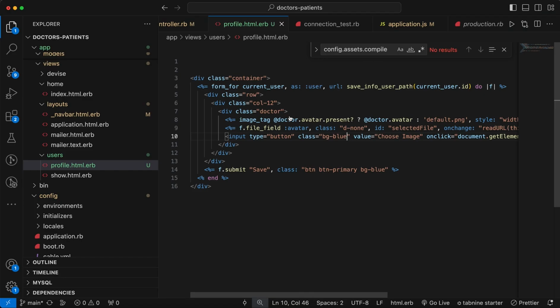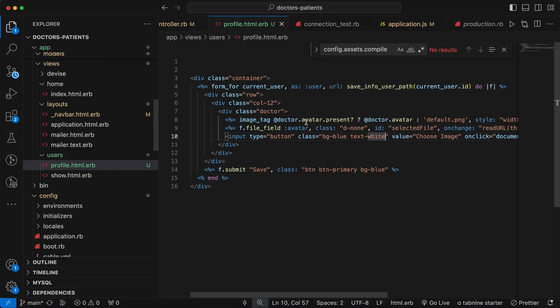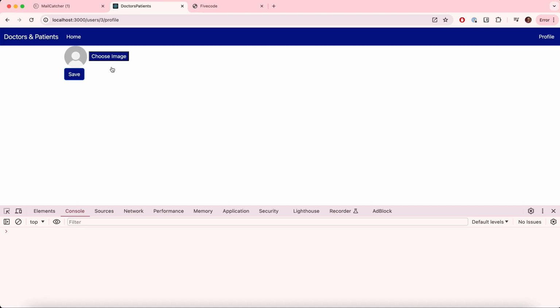If I refresh, and then also set the text-white. And for that one, let's add one class of btn from the bootstrap. So you can see that this is now looking good.